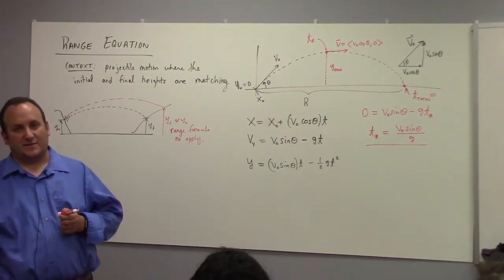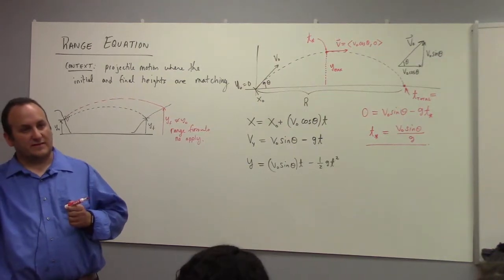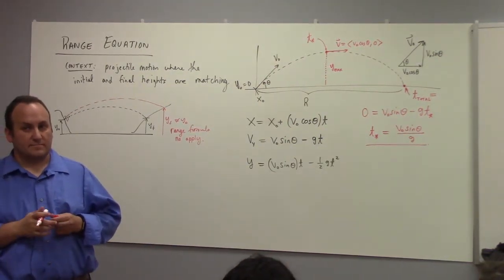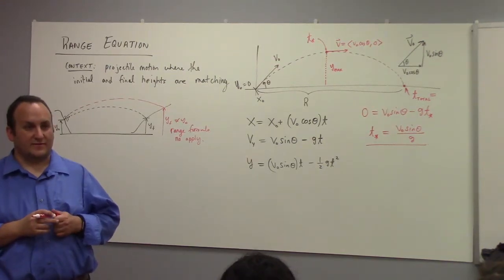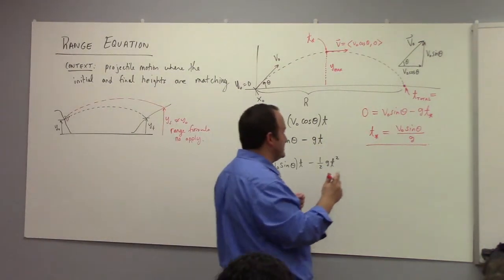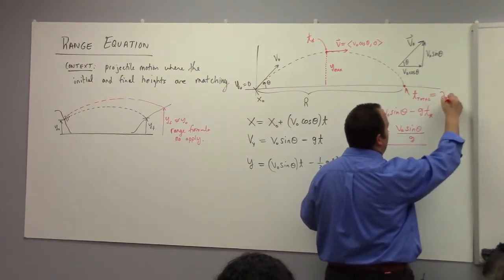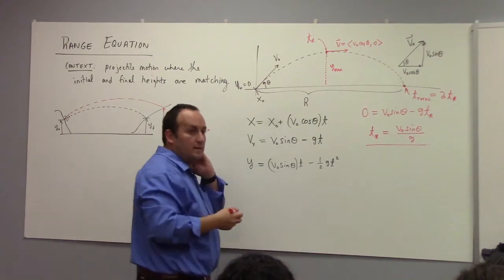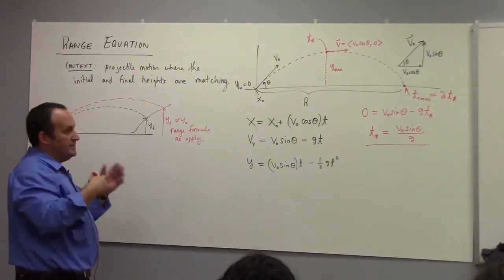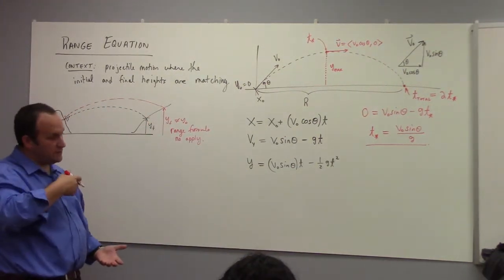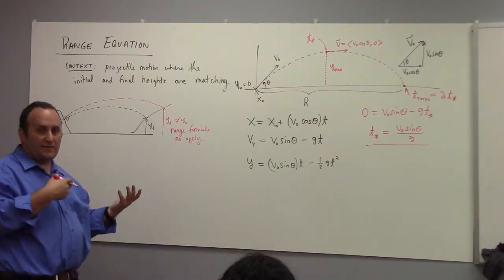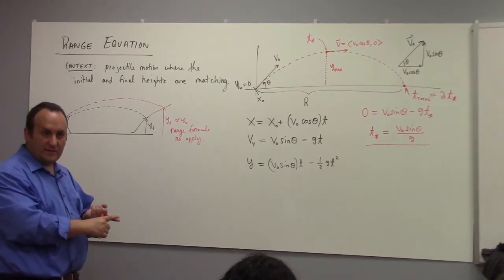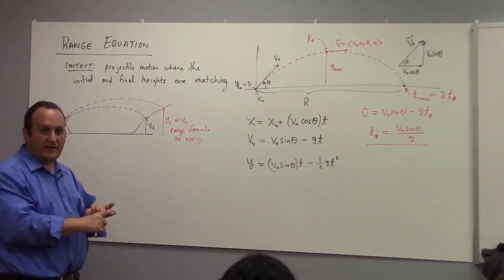You could imagine throwing a baseball straight up. It would take just as long for it to get to the point where it turns around as it does for it to fall back into your mitt, or onto your head, whatever. So I think you should be able to see that that's twice t star, right? And that's significant. We have this t star and this total time, and we can use these two times to figure out a couple of different things. We can figure out the max height of the projectile, and we can also figure out the range.